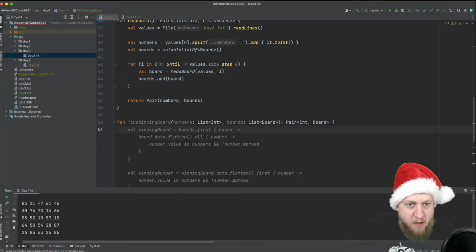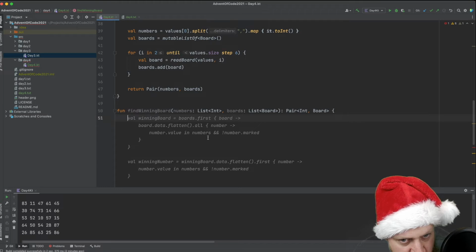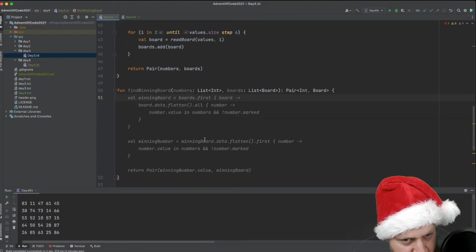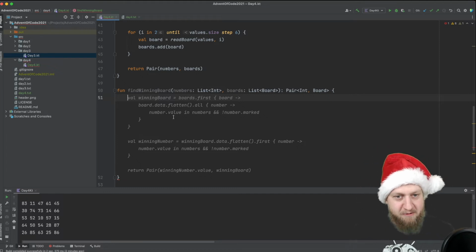Oh, nice. Winning board equals board, the first board where all numbers and value in numbers and not marked. The winning number is the winning board. Okay, I have no clue what it does, and it doesn't look like what I wanted to do.